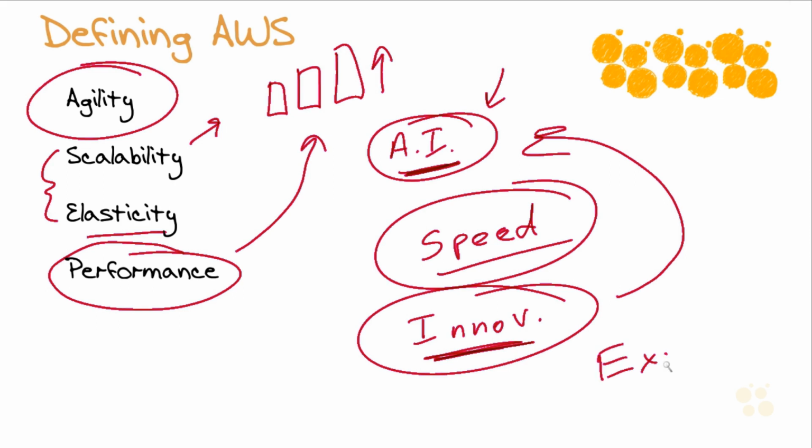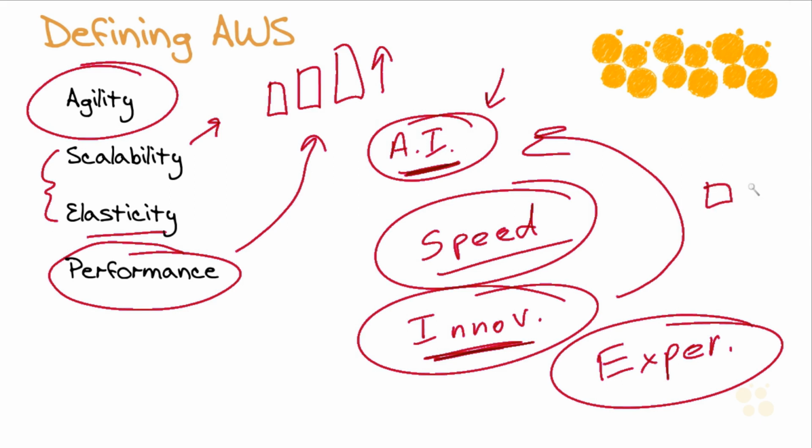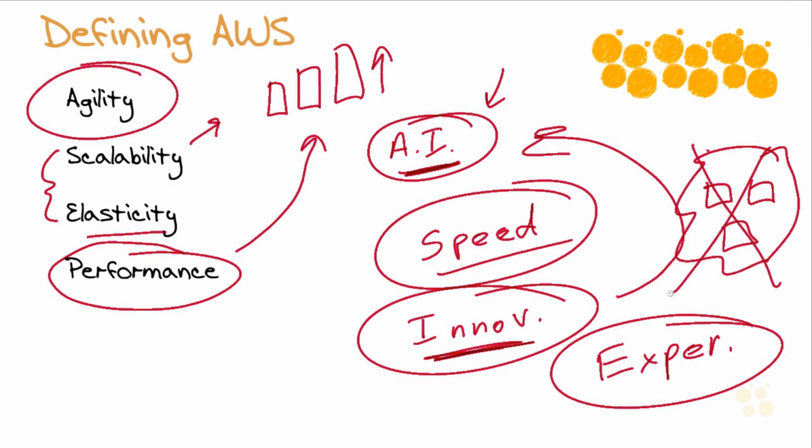And then the other characteristic I love that gives us agility is the fact that we can easily experiment when it comes to Amazon Web Services and new technologies. You can spin up an infrastructure inside the Amazon Web Service cloud, and it's temporary, it's disposable. You can then delete everything that you created after the experimentation is done. Oftentimes, we don't have such flexibility, such agility in our on-premise data centers.